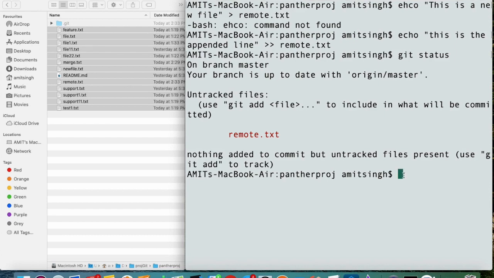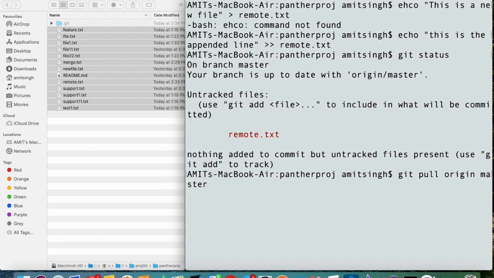So first we need to pull the data from the remote, and then make the changes in the local repository. Before we pull, you can see that we have an untracked file. We did not add or commit this file into the local repository. And without committing, I'm just trying to pull the data from the origin master branch.